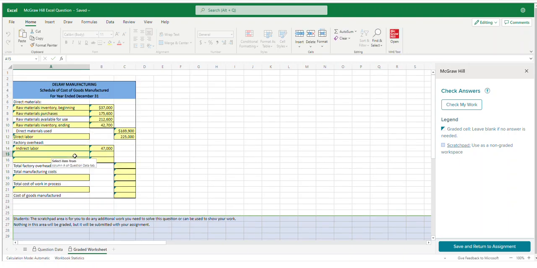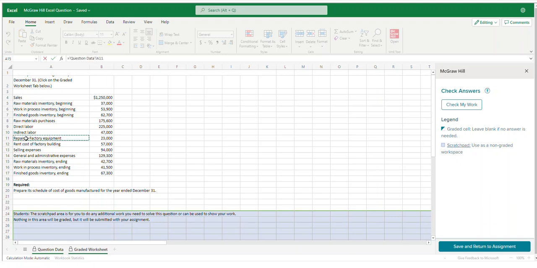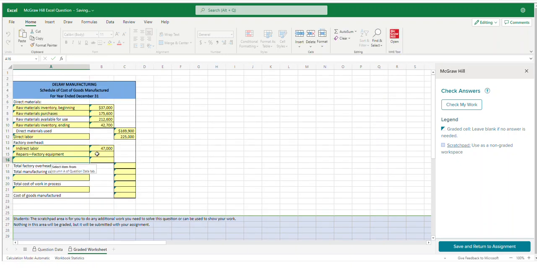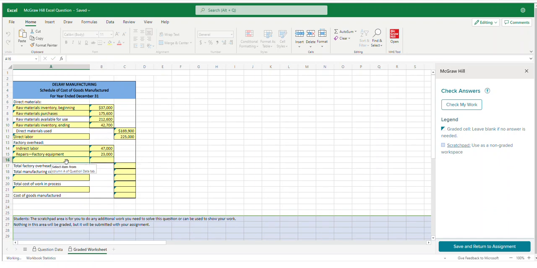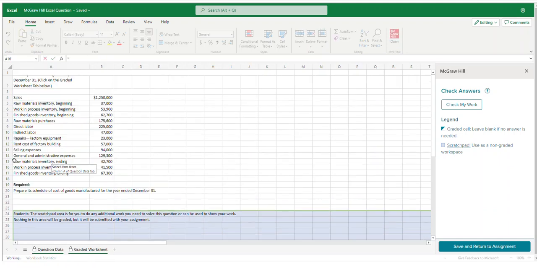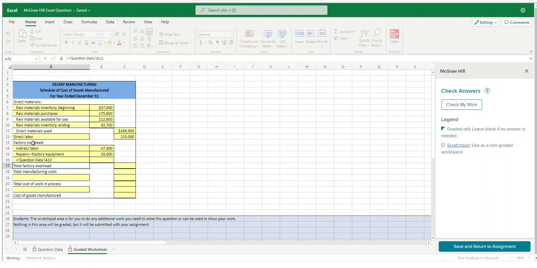And then we have two other factory overhead items, repairs for the factory equipment, enter equals and the amount. And the last overhead is the rent of the factory building, hit enter, equals and the amount.